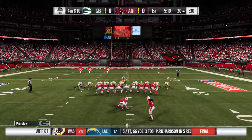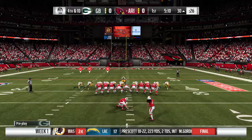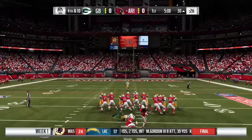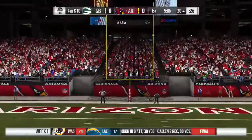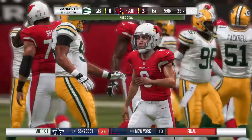The zone was absolutely locked up tight. He was trying to force it in there on third down. But if there's a time to force it, he felt like he needed to make a play, right? Yeah, exactly right. Third down, you've got to try and find something. There's nothing available there for him.